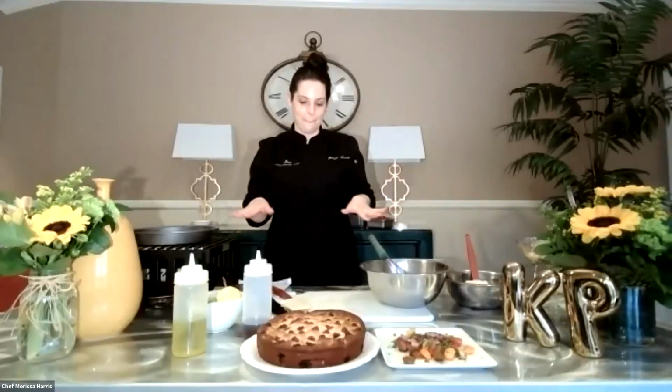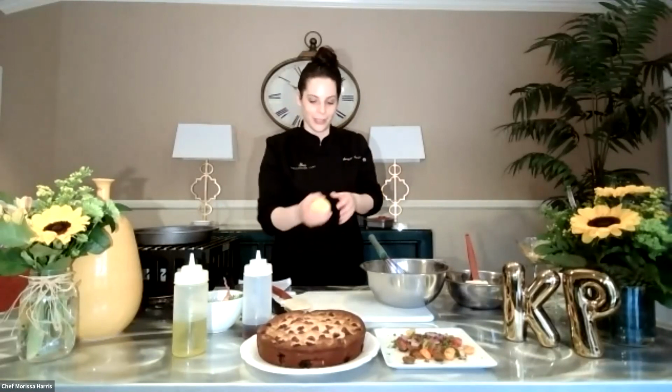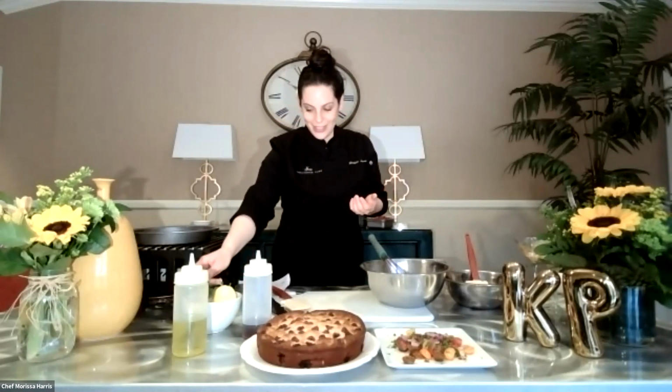I made this the other day without lemon, and as soon as I tasted it, I said no. It needs lemon, it needs some acid, and lemon just brought it to a whole other level. So this one, once again, I wish you could smell it, I wish you could taste it, but the lemon really pops with the raspberries and the creaminess, and it tastes really good. So this is what we do, and it's not hard.